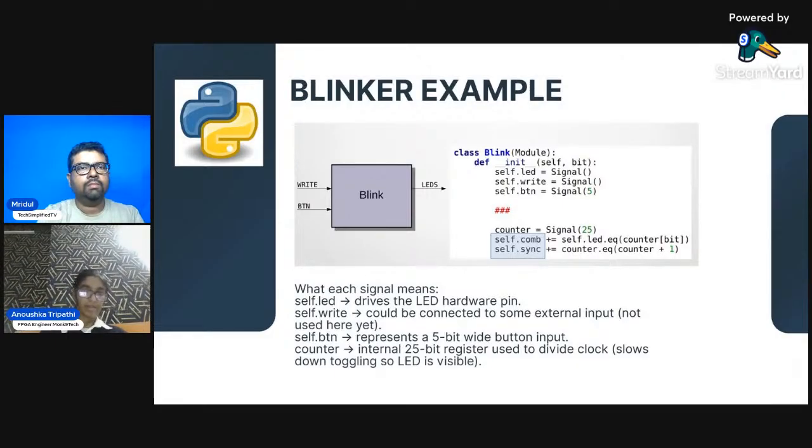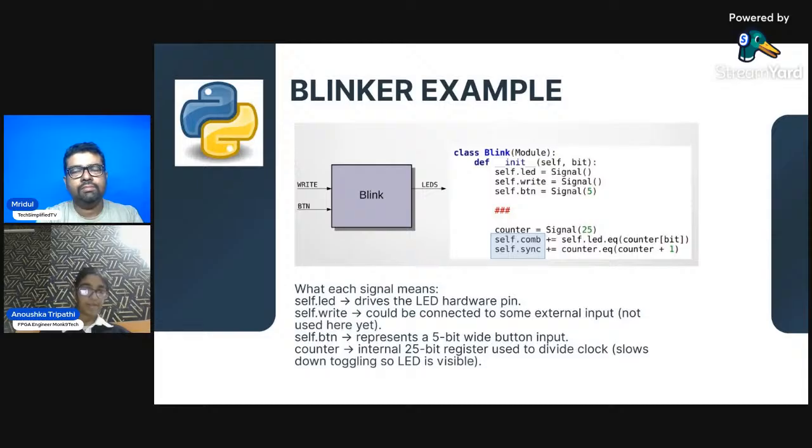Here we increment the counter and assign the output to the LED. self.led drives the LED hardware pin, and it is connected to some external output. self.button represents a 5-bit wide button input, and counter is an internal 25-bit register used to divide the clock.